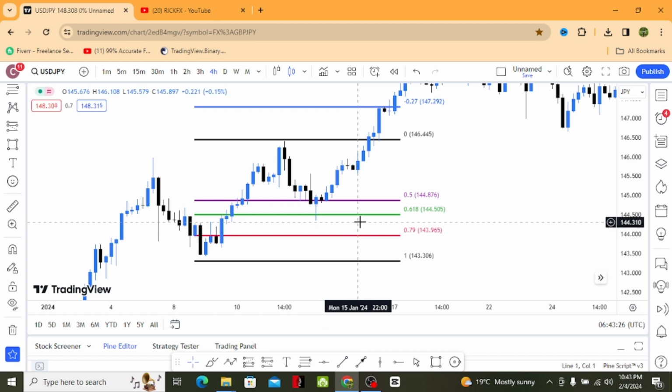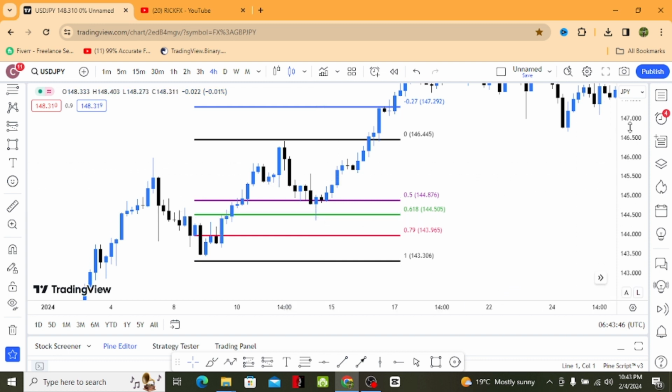So you can see, look at price action, candlestick confirmation. This is a bullish, this is a hammer. You can see a hammer is a sign of a reversal, that the market is reversing. This is what I mean by using your candlestick confirmation. Okay, this is an uptrend, guys.